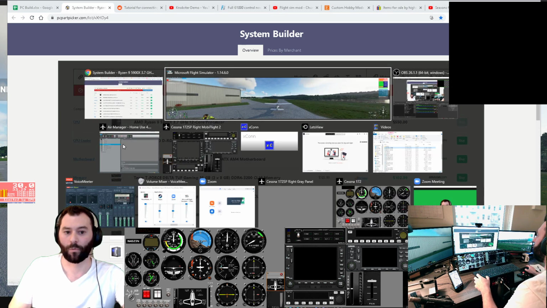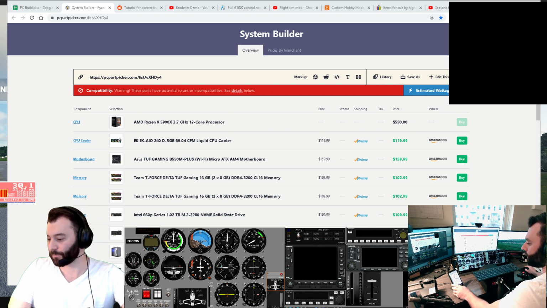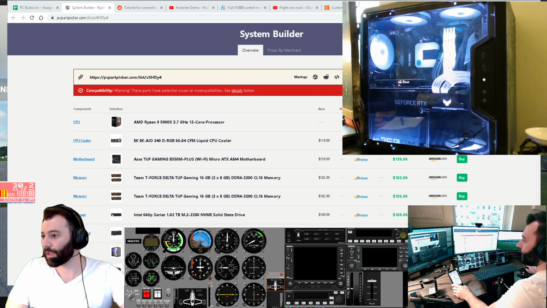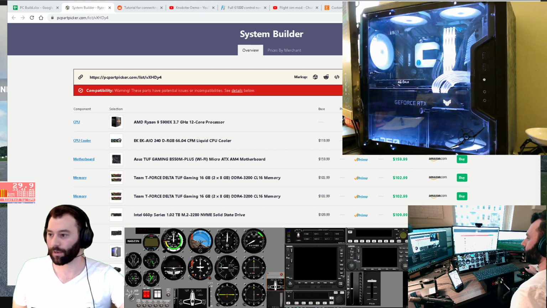And actually, while I'm talking through this, oh bummer, I don't know when our map timed out, our moving map. So sorry that you didn't get to see that if it timed out before our landing. So anyhow, I'm going to open this up. So this is the computer I built that you're looking at here.